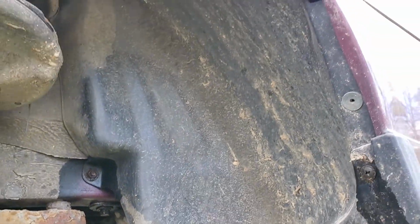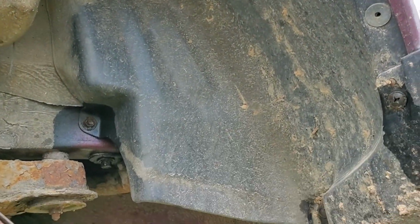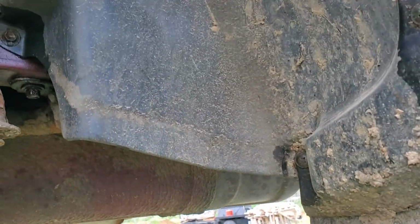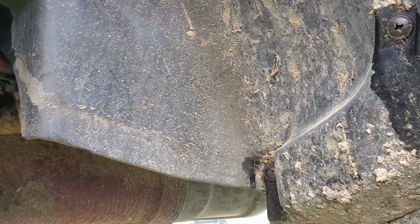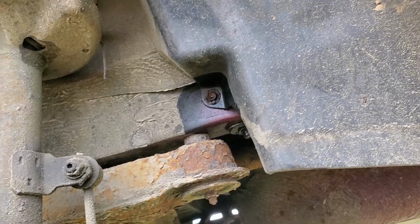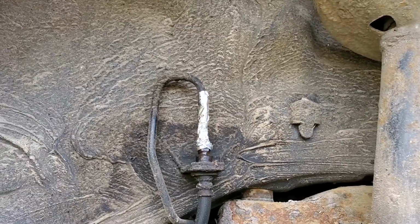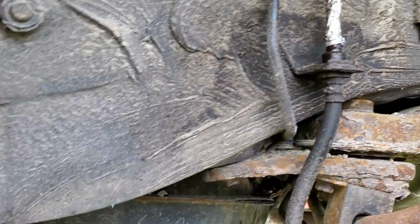I just have to take this plastic inner fender out, and that's got maybe 3 or 4, that might be a rivet I have to take out. I don't know. One cap screw there holding it in, a clip up on top, and a couple of mud flap Phillips screws. So yeah, I'll put a new one of these in, and then the brake lines need to be replaced in the back of this thing too.